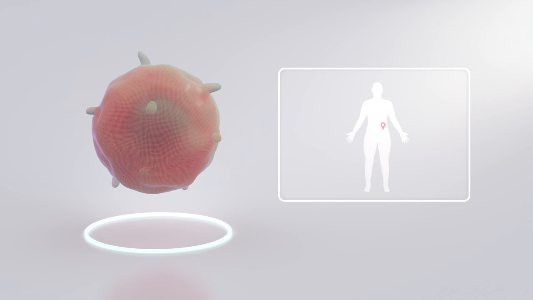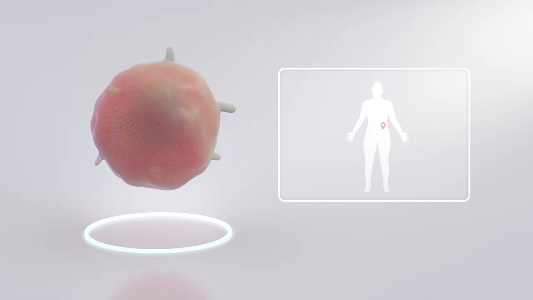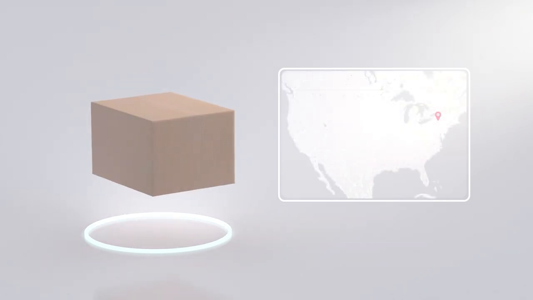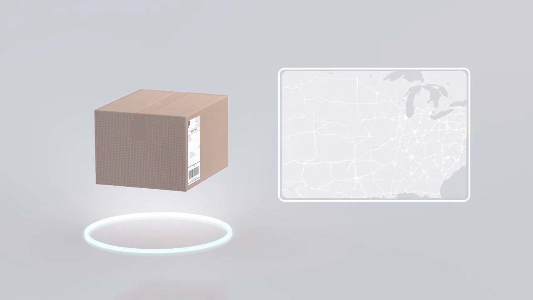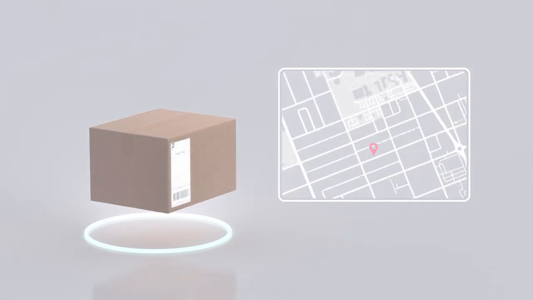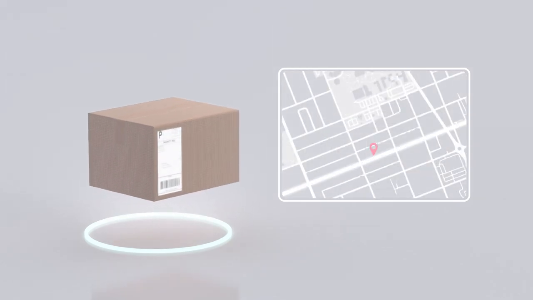But how can we describe the location of something as small as a cell within the whole body? Thinking about how a package is shipped to a building might give us a clue. Although a building has latitude and longitude coordinates, the label lists a street address, which is the position along the road nearest to the building.